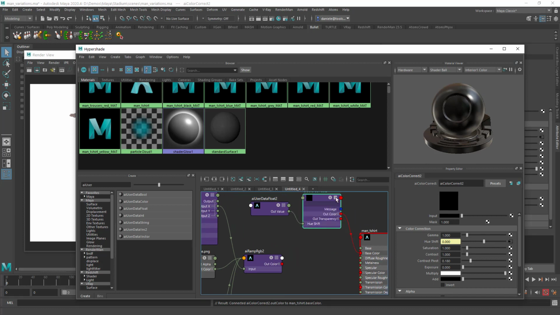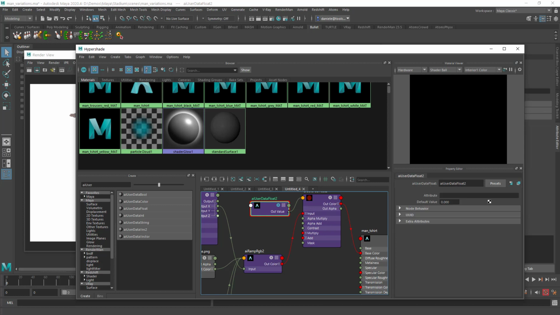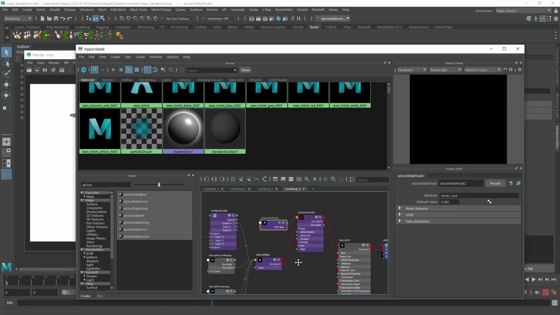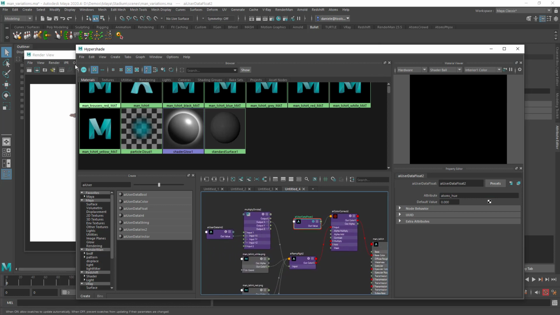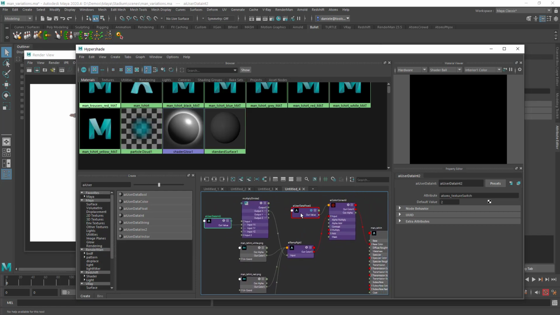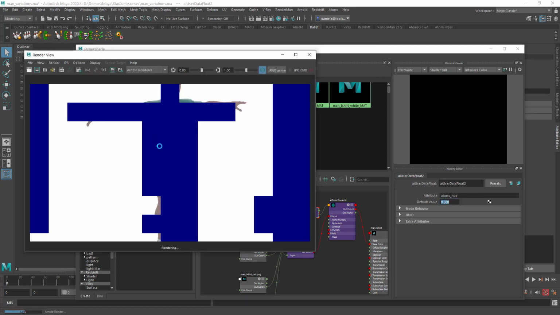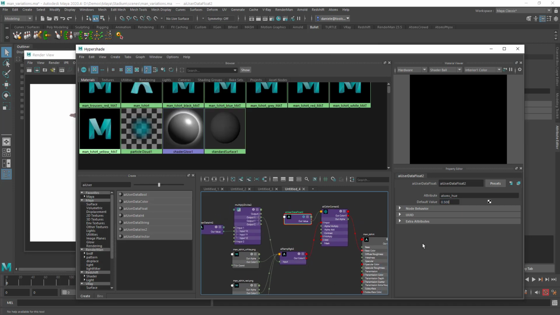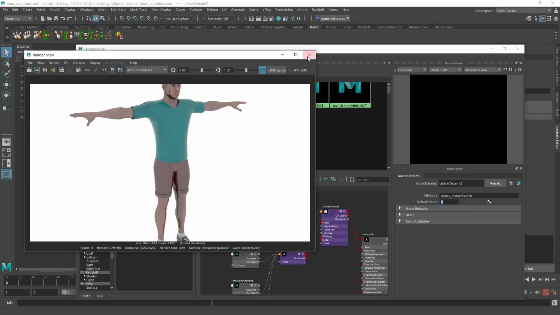And then here the input will be that one. Let me call this one atoms hue. Again, the name should always start with atoms. And if we have a play with this, I think we have 2, which is the red. If for instance I say 0.5, if we render, you see here the color has changed, so that's working as well. So I'm going to set everything back to 0 as the default value.